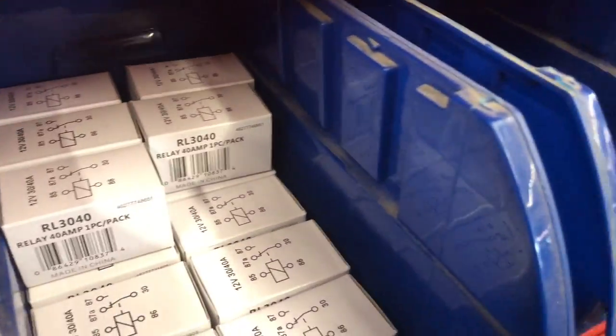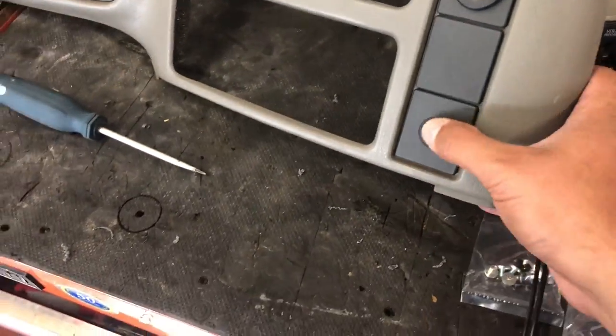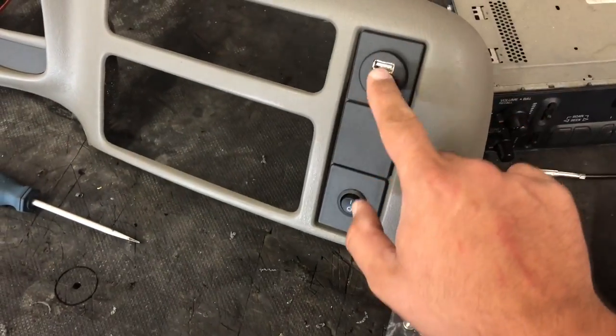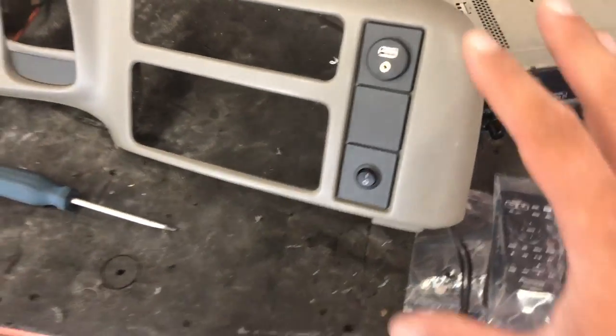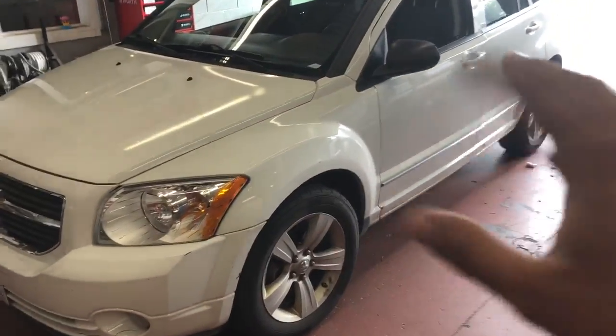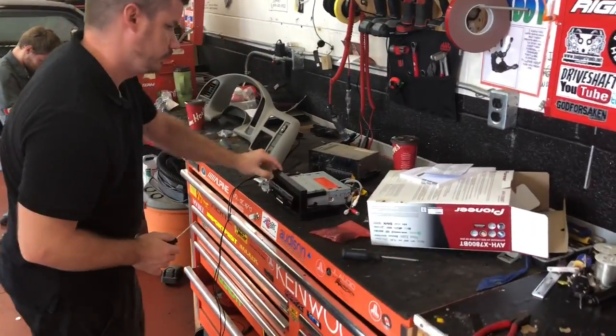A little bit of pace music in between shots — look at that, organized! What we ended up doing here is a switch on the panel, and Brandon has done a USB and an auxiliary port on one of those cutouts as well — super sleek. The deck is mounted into the dash kit. I'm working away on a strange issue on this thing and I may or may not keep you updated on that.